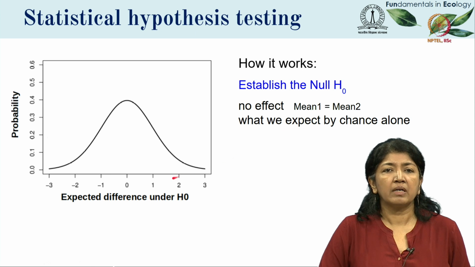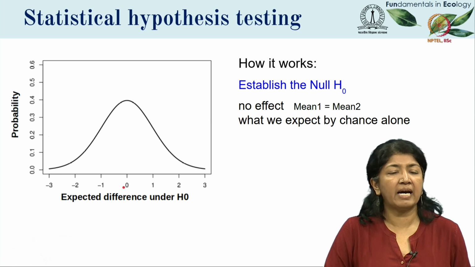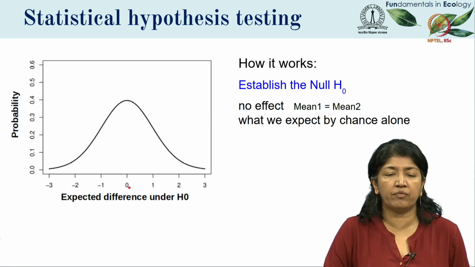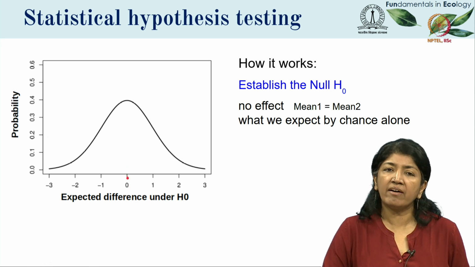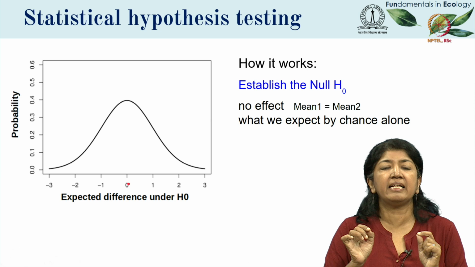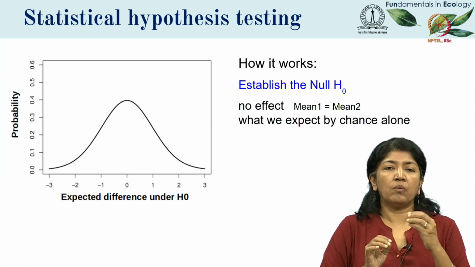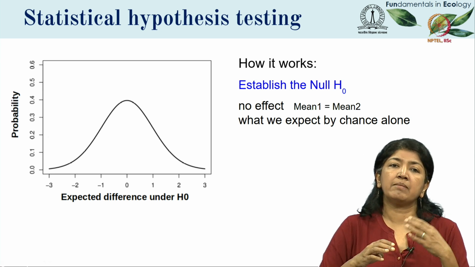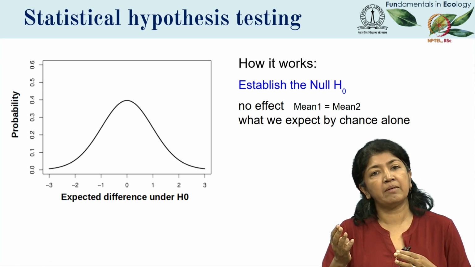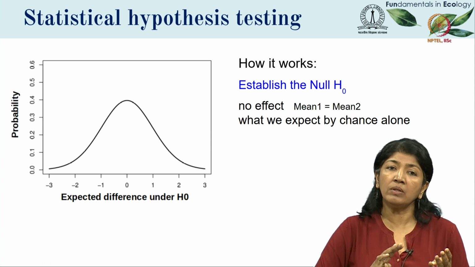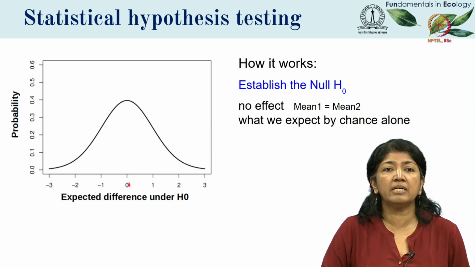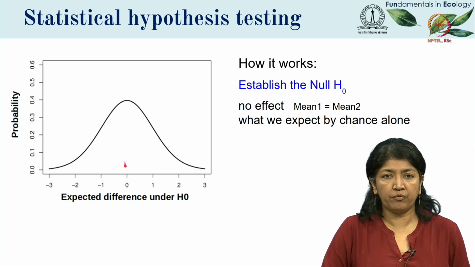That is, here is the distribution of mean differences between low and high threat situations under the null of no difference. So, even though no difference would mean a value of 0, we will never get aggressive behaviors that are exactly the same from two samples. So, occasionally we will get one sample mean being higher than the other. Sometimes the low threat mean might be higher than the high threat mean, and sometimes the high threat mean might be higher than the low threat mean. So, this shows you the distribution of the difference under the null of no effect.